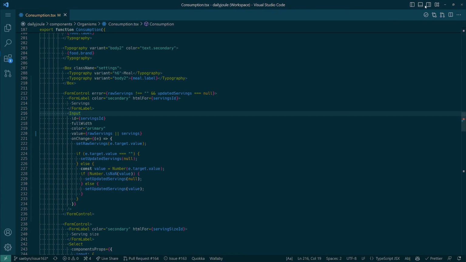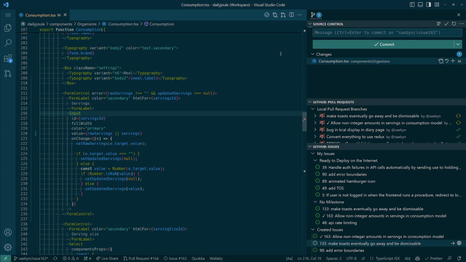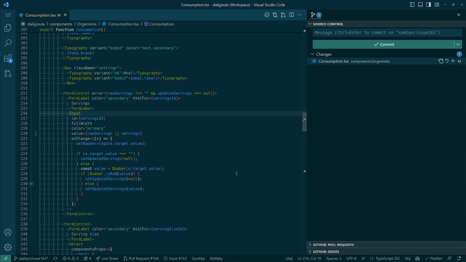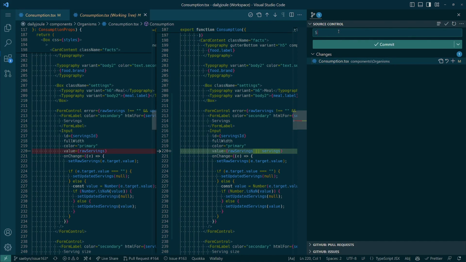Okay, so let's... I don't like how it puts that same message every time I look at this. So what we've changed here is show calculated, show initial servings if the user has not entered any value yet, is what we're changing.